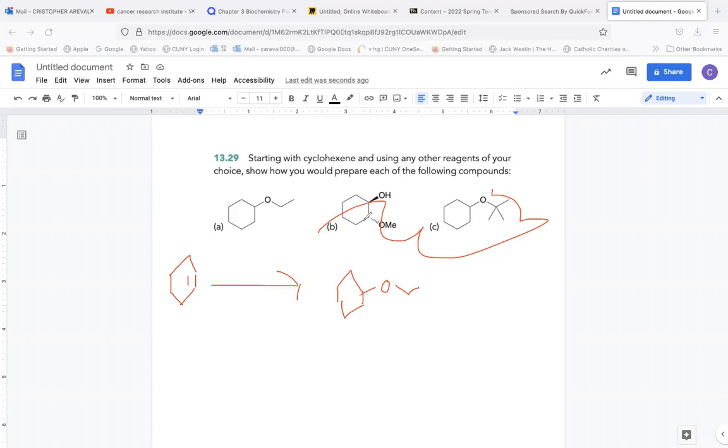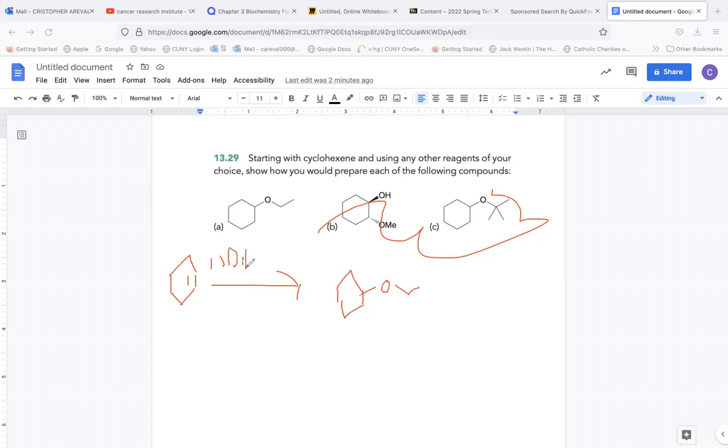So one way, well, you guys had to skip that. I don't know why he would say to skip it, but the easiest way to use would be that. But another way is how do you make an alcohol, right? That's Orgo I stuff. Any ideas before I say it? Well, if you're typing in the chat, I can't hear you. I can't see the chat. So I'll just say it.